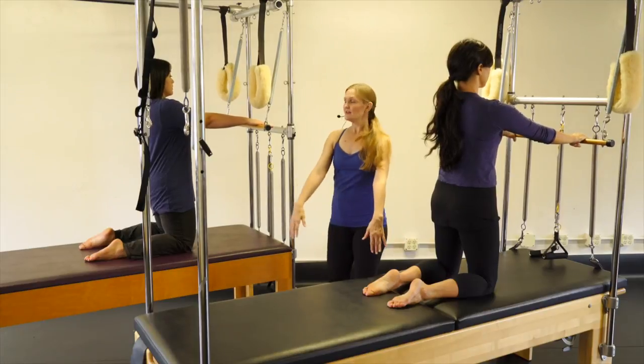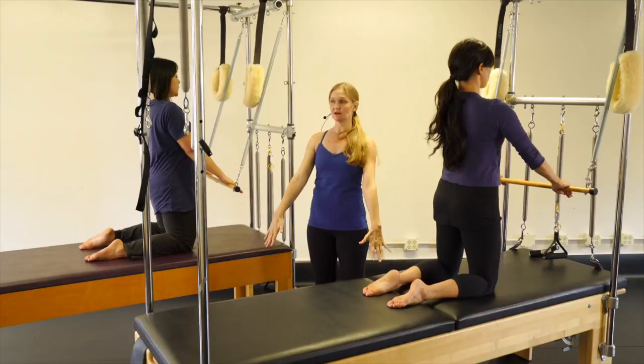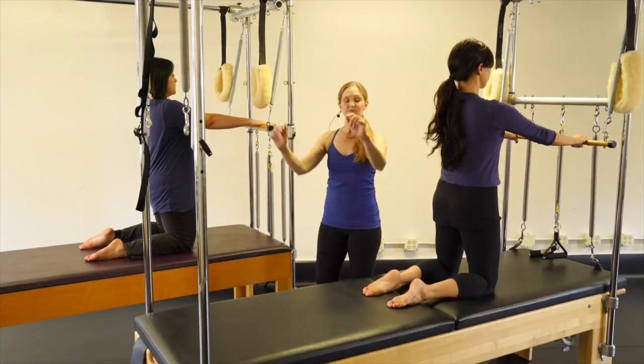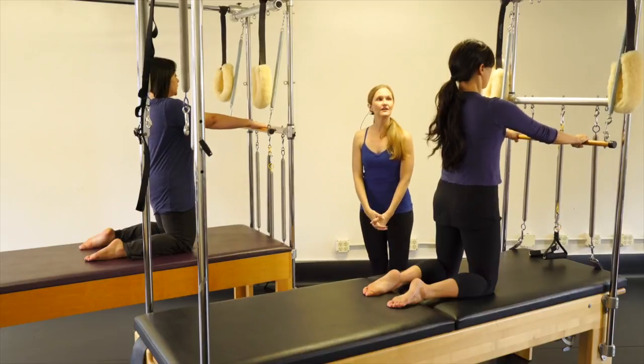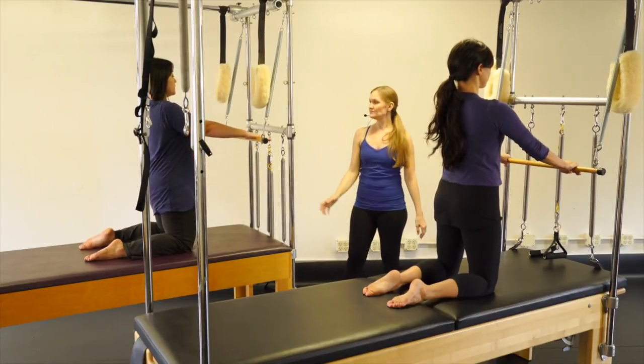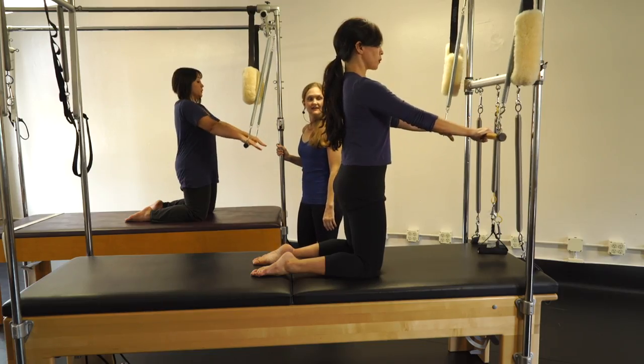Big breath in. Now exhale, you just press the bar down. It may come to your thighs. It may come nowhere near your thighs. That's fine. And then inhale, bring it up. We'll just do five. And go ahead, exhale, press it down. Two. And bring it up. And press it down. Three.